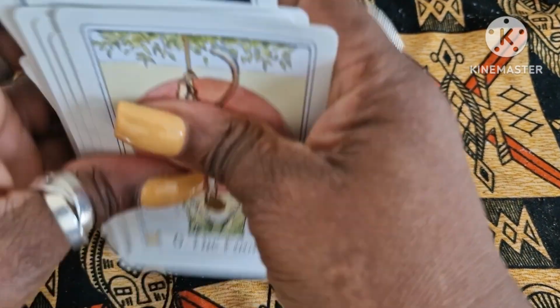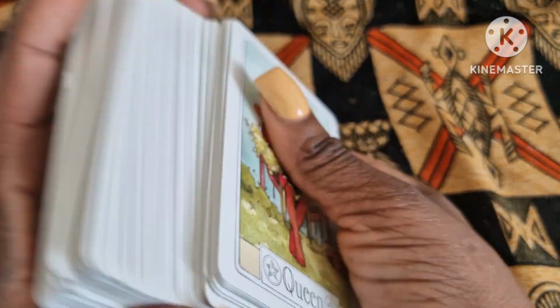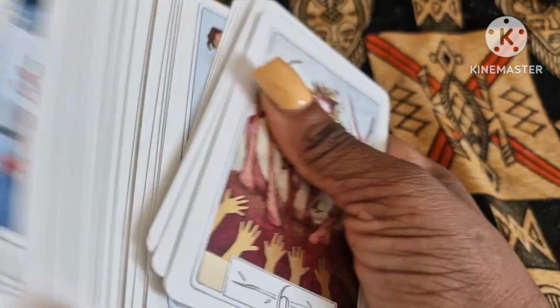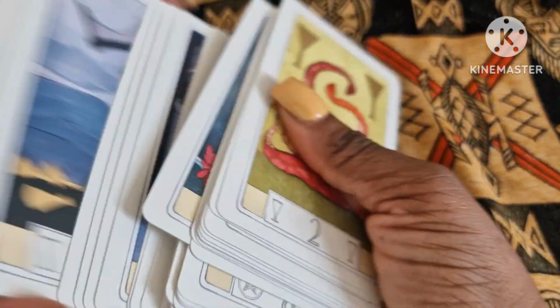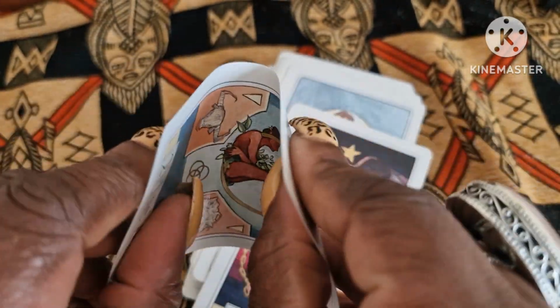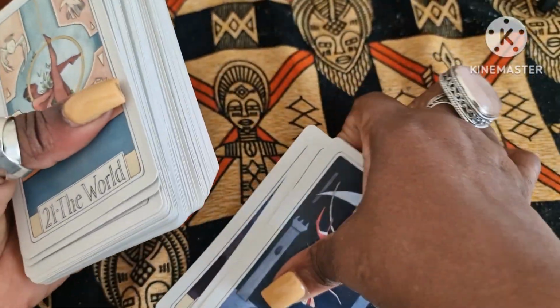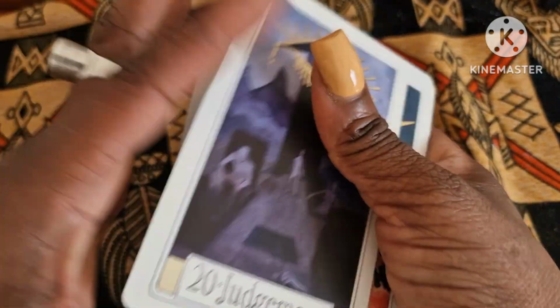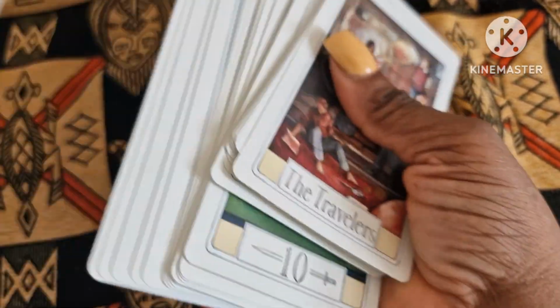Okay, so let's give this deck a shuffle and see how it shuffles. I'm not a great fan of linen finished decks, only because I'm an overhand shuffler, and I find that the cards are slightly slippery. But I guess if you're a bridge shuffler or a riffle shuffler, this would be your dream, because the cards really flex back into shape, so they'd be brilliant for riffle and bridge shuffling. But as an overhand shuffler, slightly challenging to shuffle. But look at that noise, click, click, click. Shuffles really smoothly. Love it.